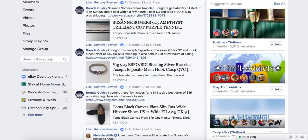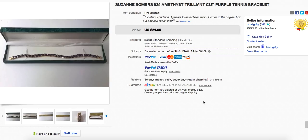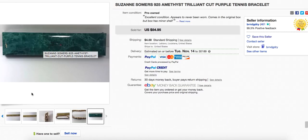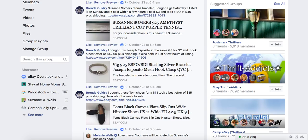This item was not rare or collectible — it's just something somebody wanted. It's an amethyst tennis bracelet, very pretty, and yes it does say Suzanne Somers on the box. Now you know Suzanne Somers is more than just Three's Company and the Thigh Master — she's got jewelry out there too. Brenda paid $3 and took a best offer of $46, and it sold in just a few hours. Proof that you've got to get those things listed.